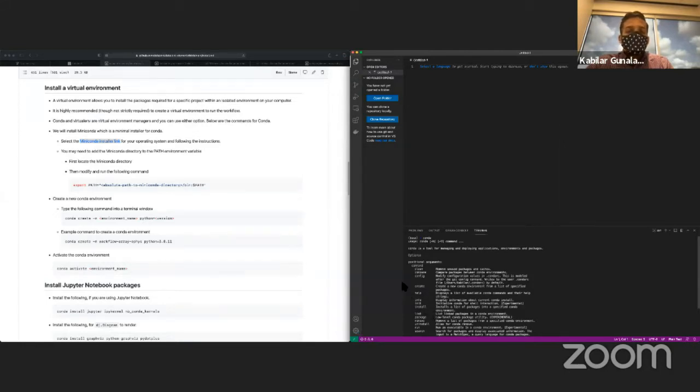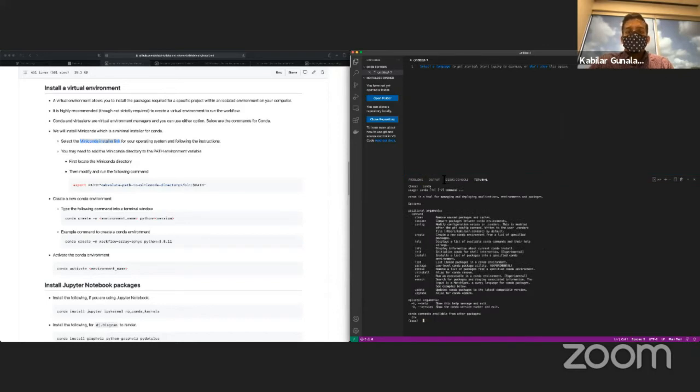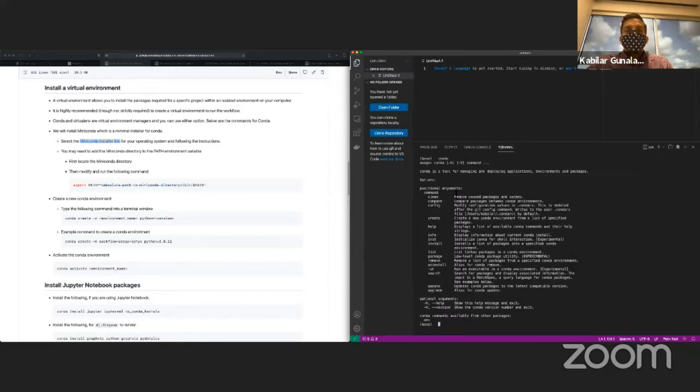Okay, finished installing. Do you actually have access to it on your terminal window? Okay, perfect. Yeah, it seems to be working. Great, that sounds great. If not, you would have to modify your path environment variable so that the terminal window knows where your Miniconda directory is located, and the instructions are shown here. So if it doesn't work, let me know and we can work on modifying the path environment variable.